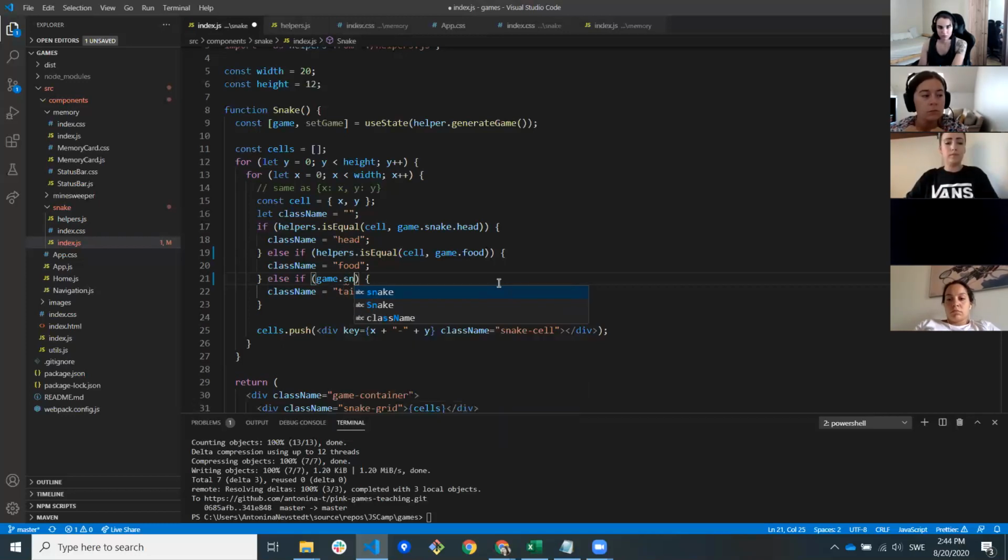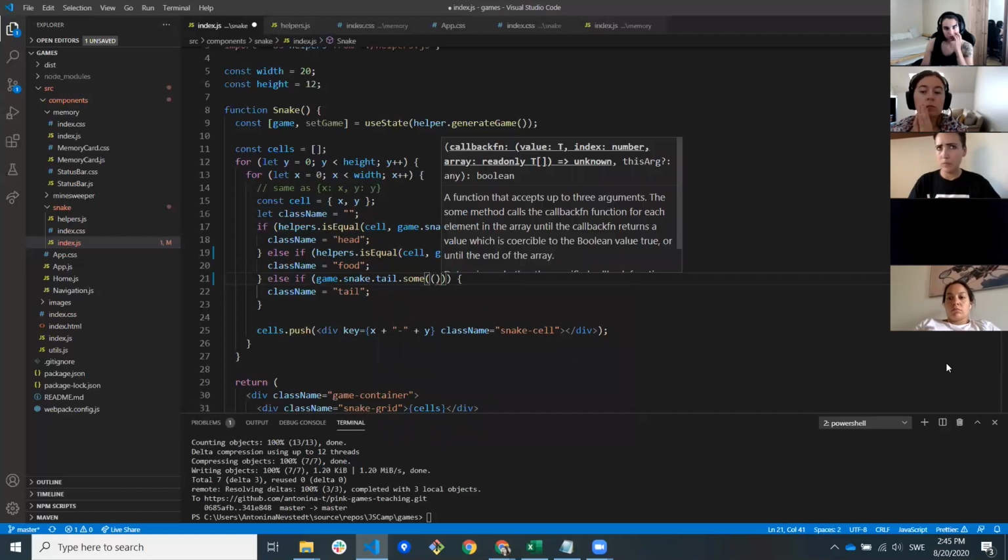I'm interested in snake. And then inside snake there is tail. This is my array. And then on that array I call sum. Is there any cell in that array that is equal to this cell?